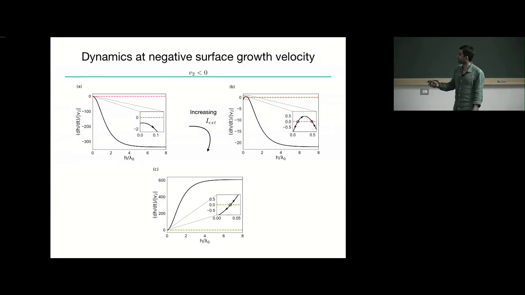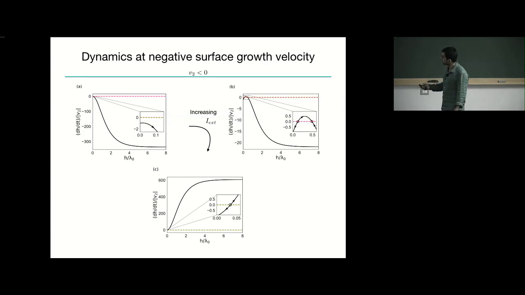So if the current in the positive Z direction means it's from the bottom to the top, it gives an electric field which allows the tissue to grow. So basically, you can have two steady states again. One is unstable, the other is stable. If you have a very small tissue thickness, the tissue will shrink. But if the tissue thickness is somewhere here, it converges to the steady state thickness.